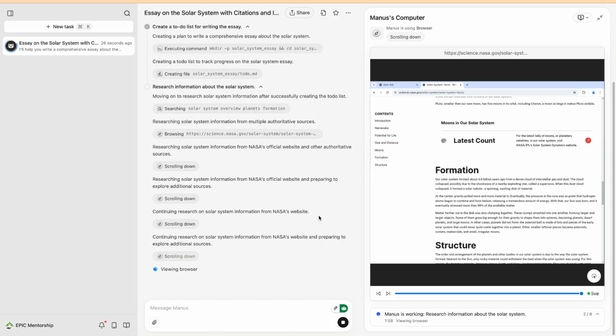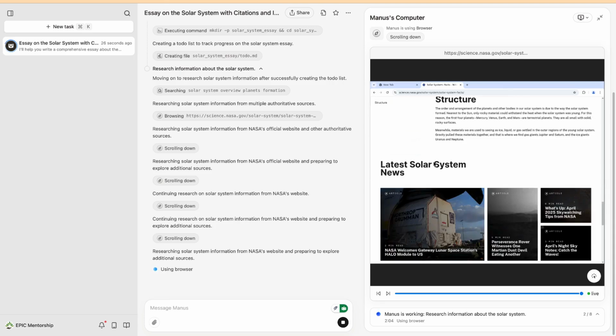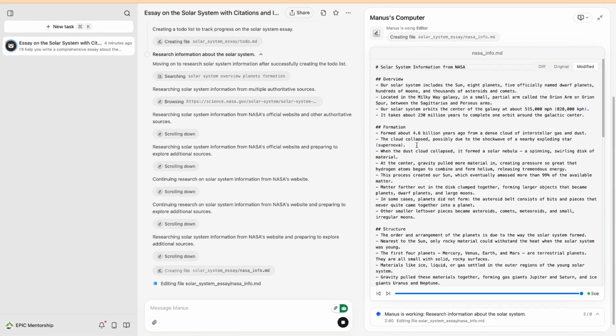So you can just give it the task, leave it to continue, and it can be writing the essay or giving you the results of what you need. You can see it is even analyzing based on the latest news, what is happening, updating the plan. At any given point it is going to tell you exactly what it is carrying out, and it has created the tasks for the particular project you've just given it. You can see the essay on the solar system with citations. Once you click here, you'll be able to see all it has gathered. You can keep scrolling down and see what Manus is doing.